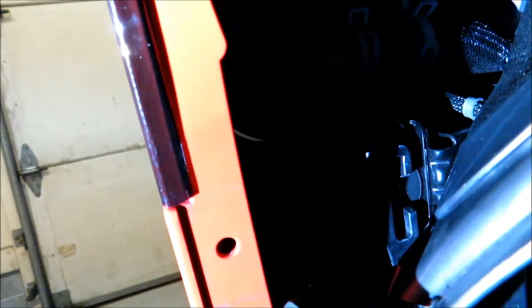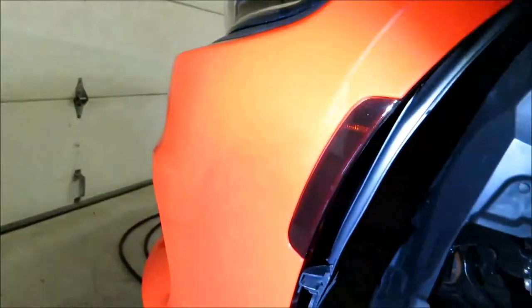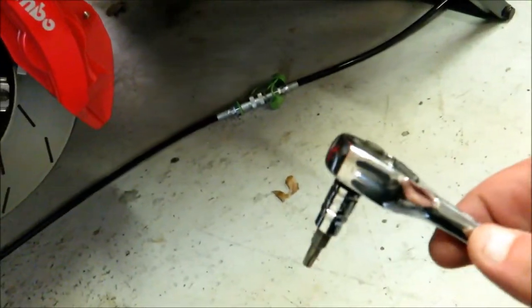Pulling those out gave me enough room to bend the liner out. I'll show you when I get the light fixture out, but there are just two torx screws right here on the back of the light fixture — I'm using a T25 bit to get them out. As long as you have a very small ratchet like this one, when you pull the liner back there is enough room to get your hand all the way in there to hit the back of those screws with the T25 bit.